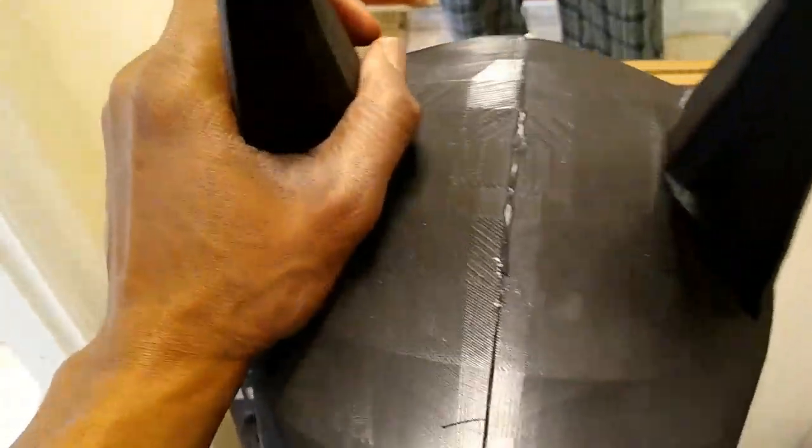it together. I tried to do a couple different methods. This is epoxy that I used for the first time. I'm going to sand this down, get it to look a little bit better. So this is the first attempt, epoxy job. Tape is temporary. I'm going to sand it, prime it.